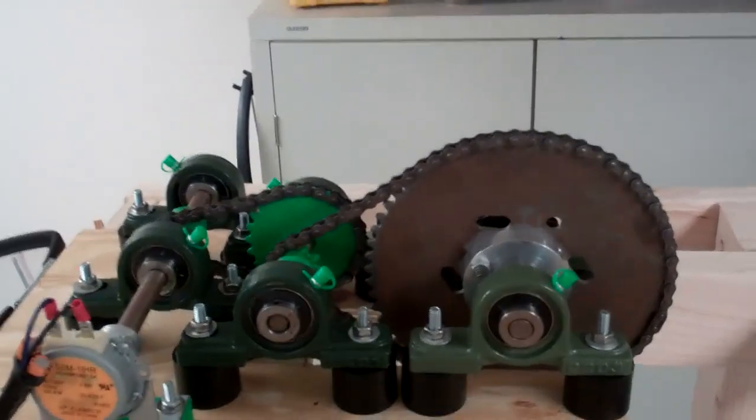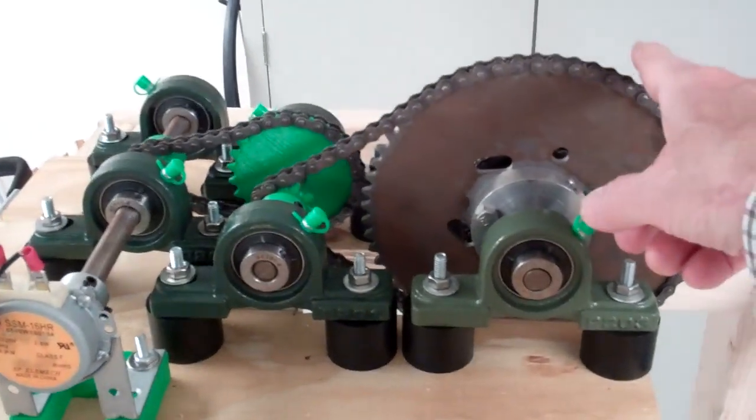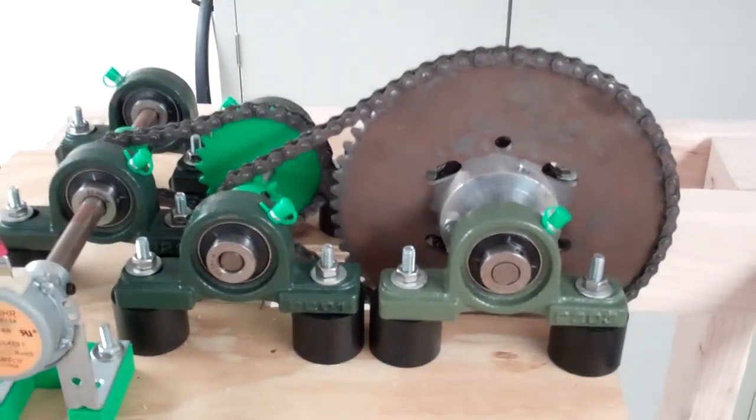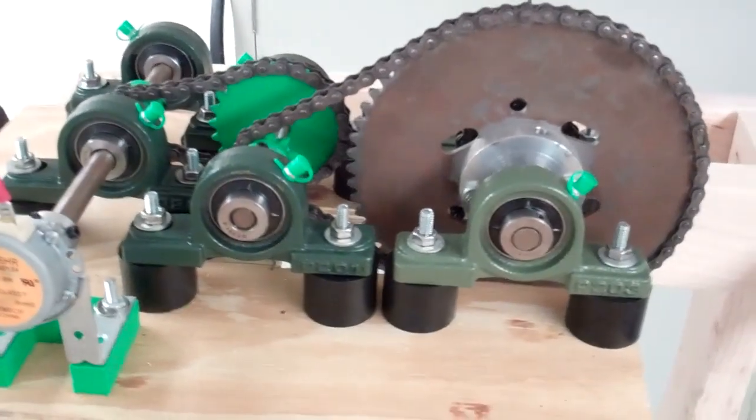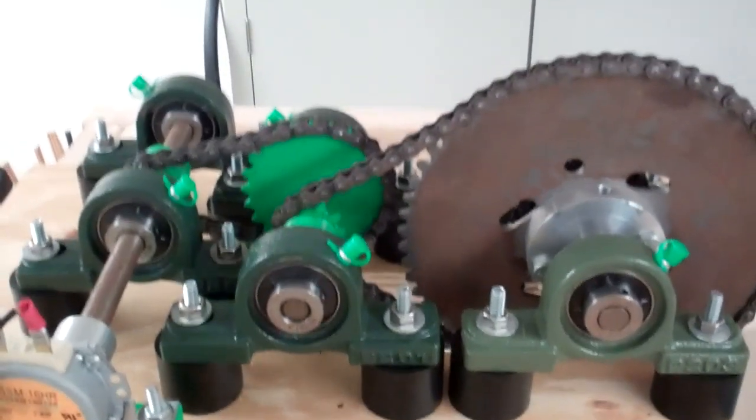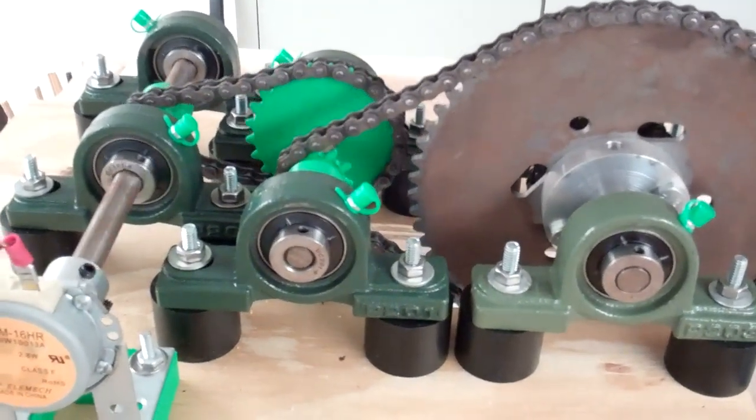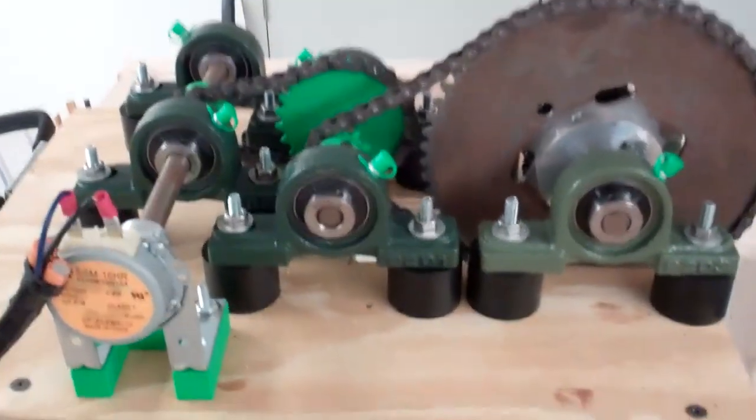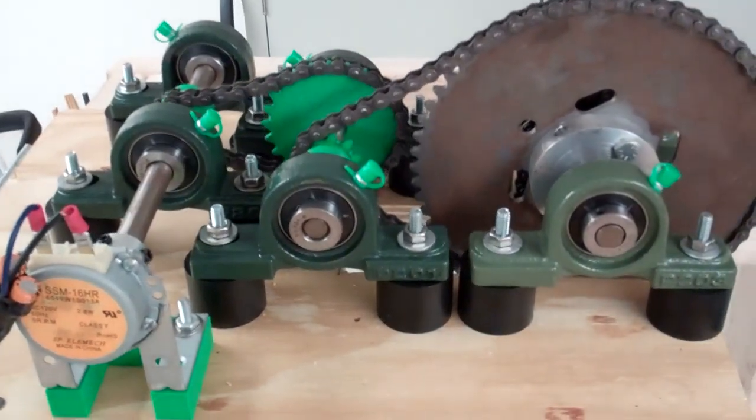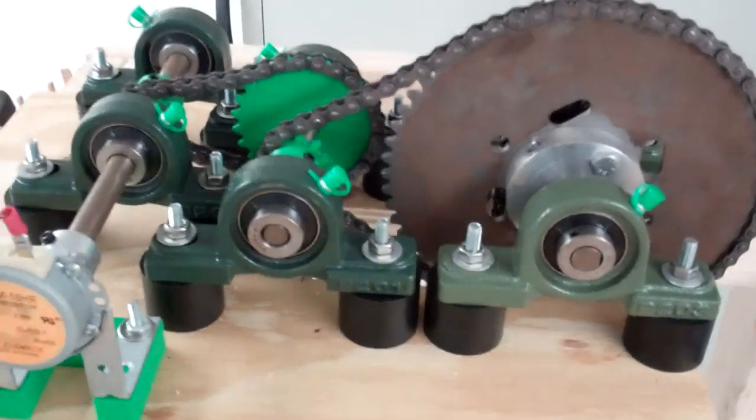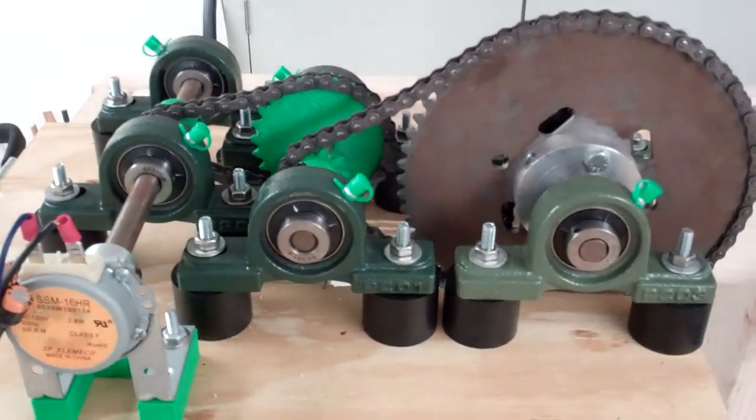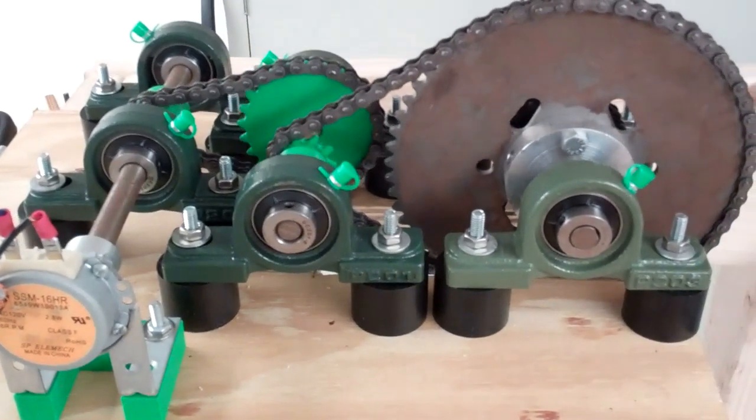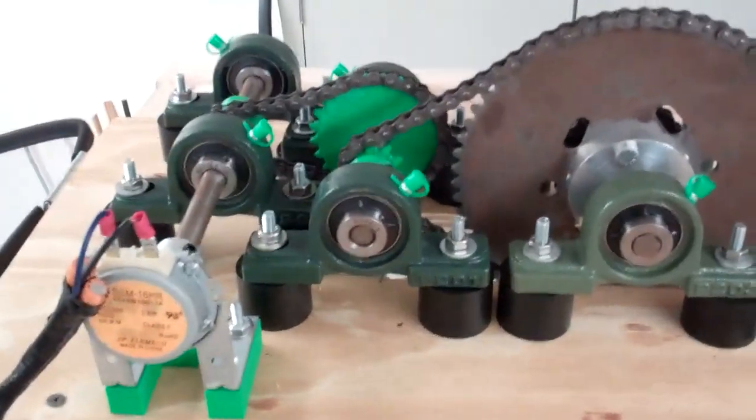So on the other side of this large 60 tooth sprocket is the sprocket that the chain is wrapped around for the falling weight. And they decided on three, they tested 25 different types of layouts and this was what they finally decided on. So there are three shafts mounted on ball bearings. And they picked a gear ratio that enables the weight to fall very slowly but the motor to turn fast enough to generate electricity.